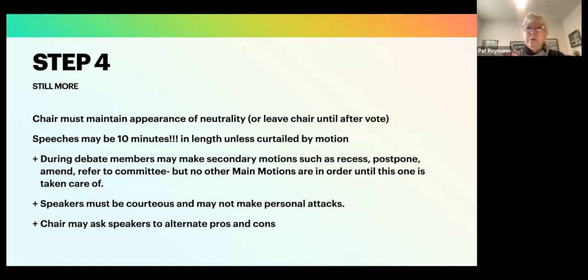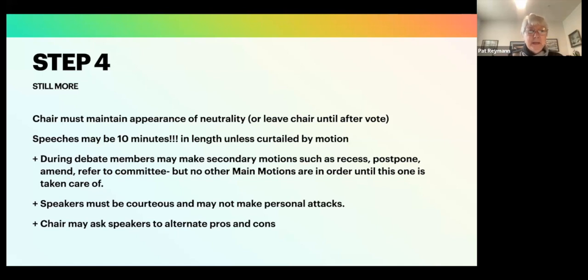You will find if you go to big meetings like conventions, for instance, you will probably adopt rules at the very beginning of the convention that will limit debate, that will say that you can speak only 2 minutes, or sometimes you can only speak once. So they'll adopt rules that'll control that a bit.